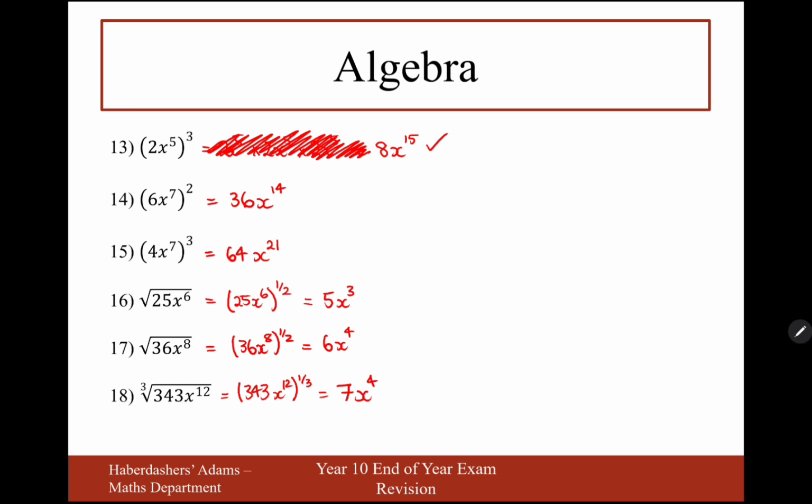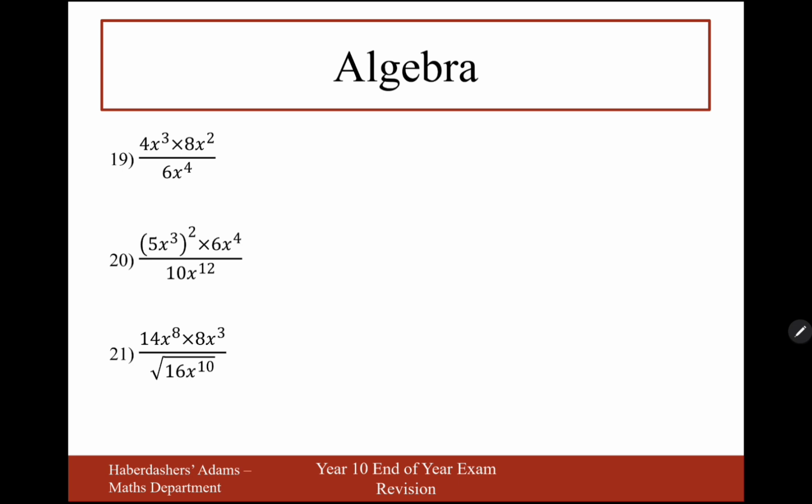So there we are, that's the answer for this set of questions here. You do the power at the front as normal, and then you multiply your powers together at the end. Right, we're going to mix it up and do some really hard questions here now. With these questions, look at the numerator first and then divide by the denominator. So the fraction line, remember, is a way of dividing. So treat the fraction as a divide. Pause the video and give these 3 questions a go.